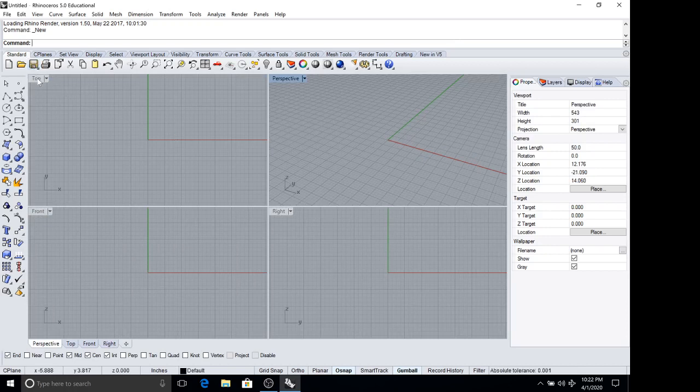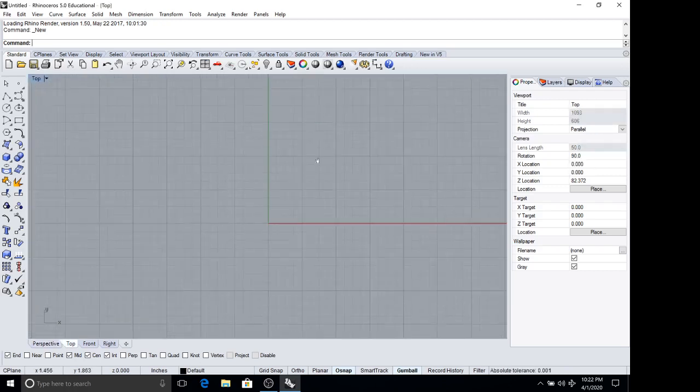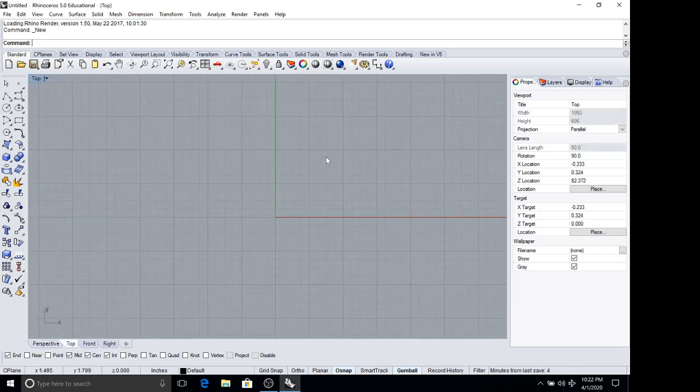So now you can see I have 4 different viewpoints. I have top, front, right, and perspective. So those of you that did your orthographic drawings for your step stool, this will look like a pretty familiar configuration. So right now I can double click on top and it will bring me into the top view.